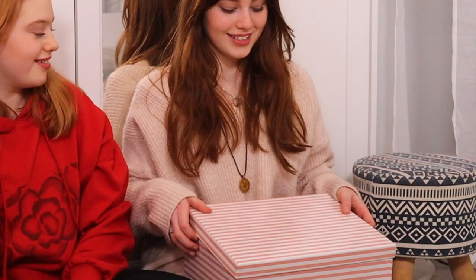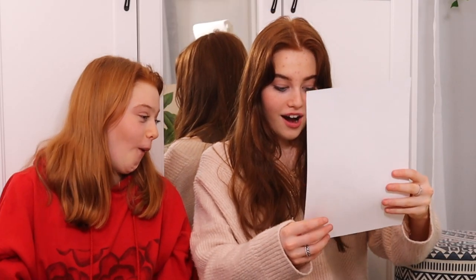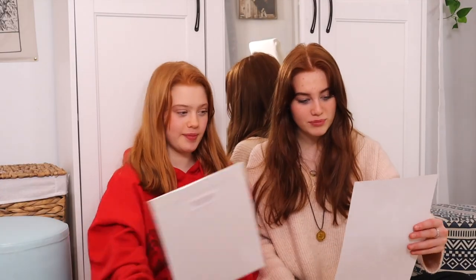On to the last one. I know you're gonna like this and I'm very excited. So I got this from Poster Beauty on Etsy, the same place you got them. There are loads of different sizes you can get them as well. I've got a really big one up there. Thank you so much. I really love this. This is so cool. I've never seen it before.